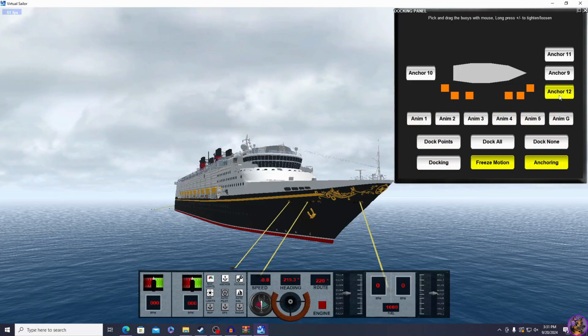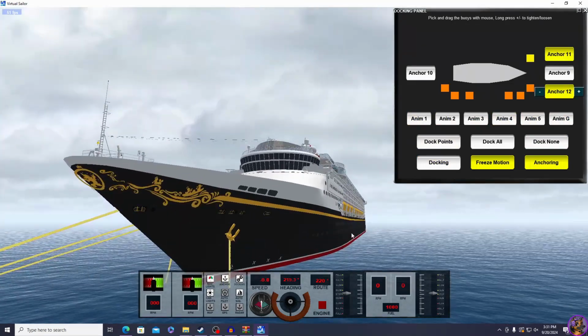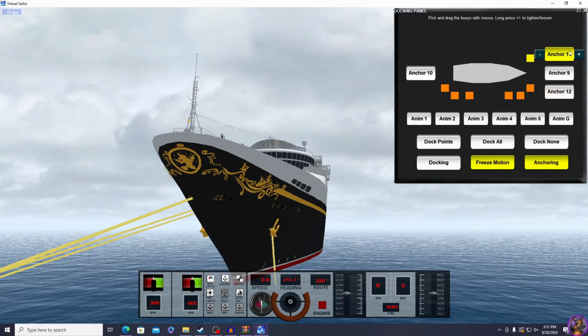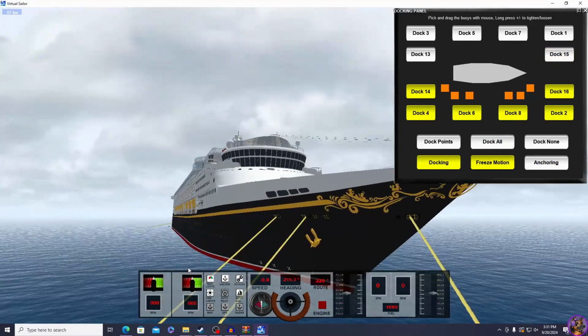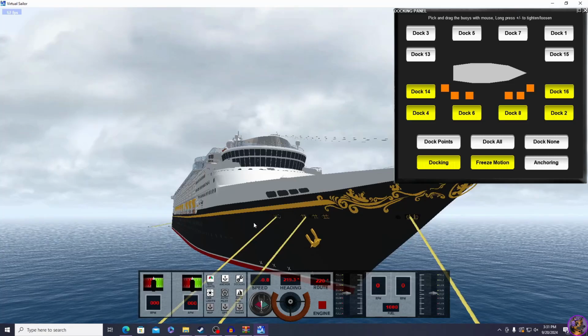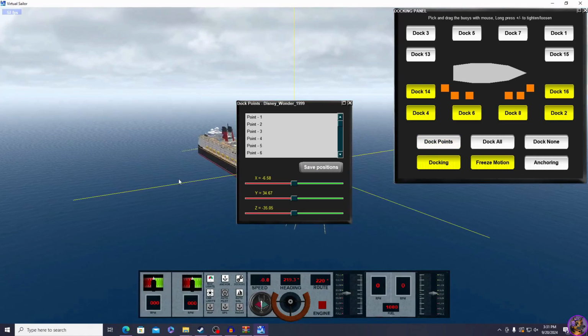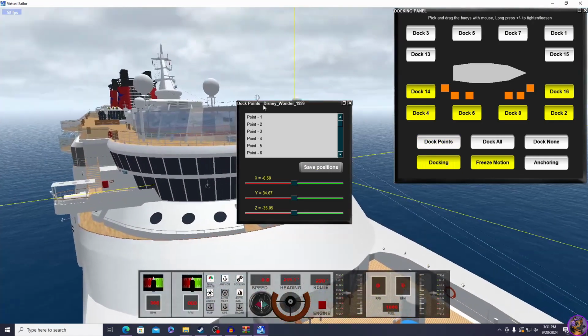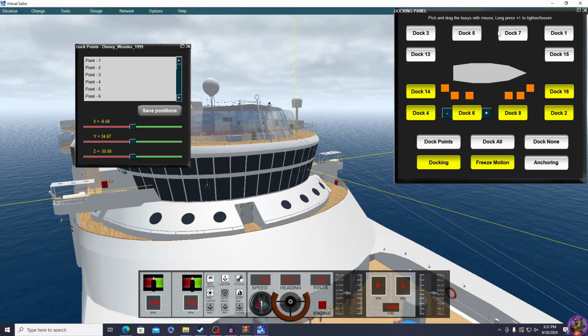Same thing's going to go for anchor points. Now, I realize I've not put the new anchor file in here. Dang it. That's okay. We'll talk about that in a second. Pick those up. Going back to docking. If you want to edit these, you're going to want to click dock points. From here, it's going to drop you into the water. You can click on point 1, 2, 3, etc. 1, 2, 3, 4, 5, 6, 7, 8.